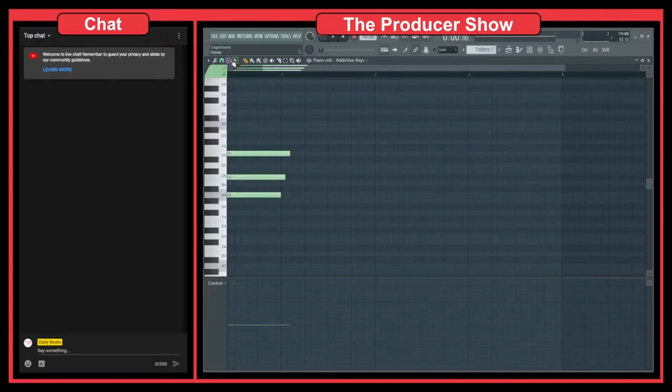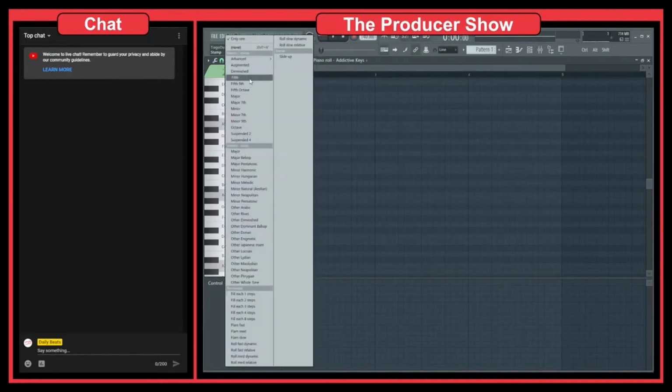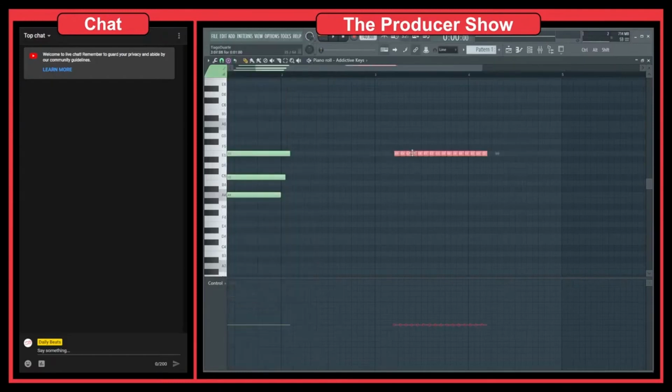Okay, then we have here the step mode. We've seen the step mode. This is where you can create your chords. We have a bunch of scales also, melodic scales, percussion, and let's put this one. You can see we can really speed up our workflow by just bringing in some of these steps.